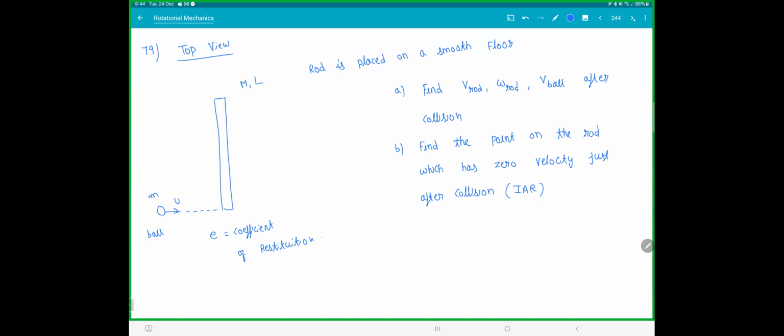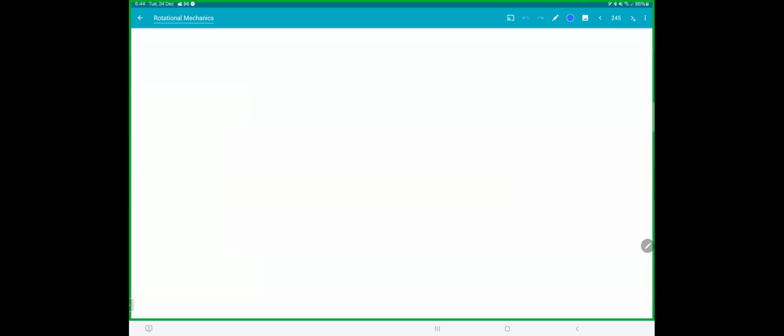How do you think about this? First thing, it is clear. I'm asking you velocity after collision, means we have to use conservations, right? Force and torque equations won't help. That is clear. So what is the first thing you have to do? Draw the final diagram. Like I keep saying, if you don't know how your final situation looks like, you won't be able to take a decision.